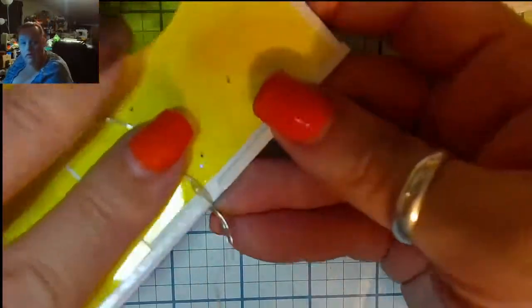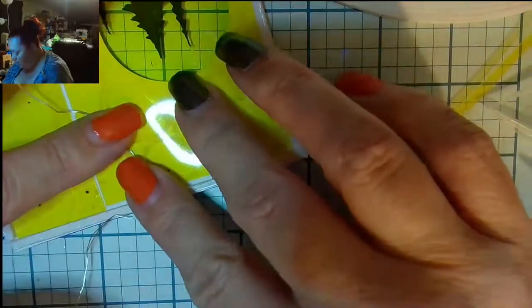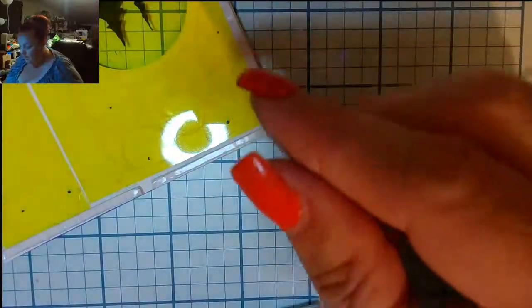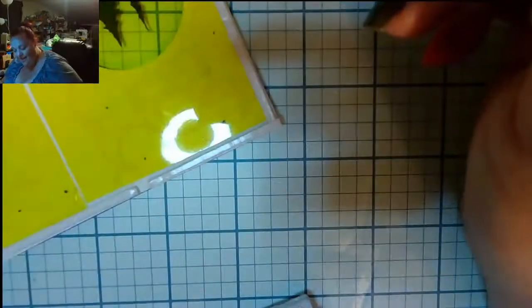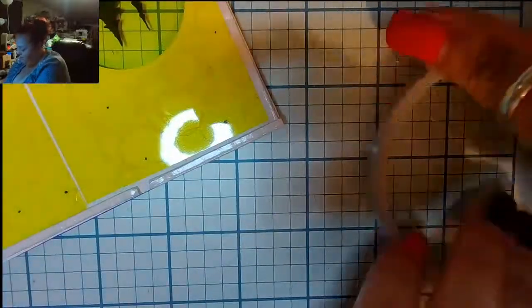Okay, so right here, I made that little area. So this will bend over the top of the card, and this will be on the back of the card, so people can access it. Now, the last time I did this, I used Scotch tape, but because we're going to attach a card to this and send it through the mail, I am going to use my double stick tape so that when I peel it, it'll stick to my card base. I didn't particularly mind for my piece that I'm keeping here.